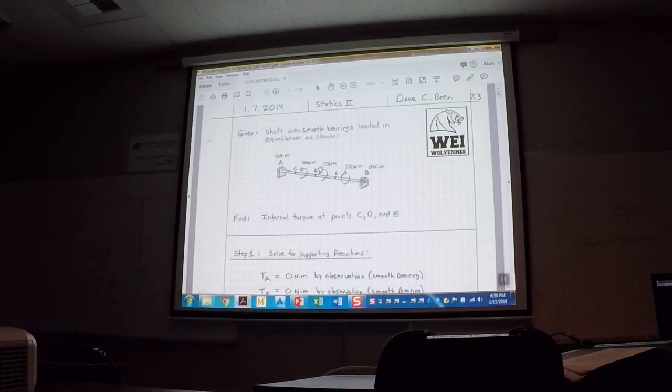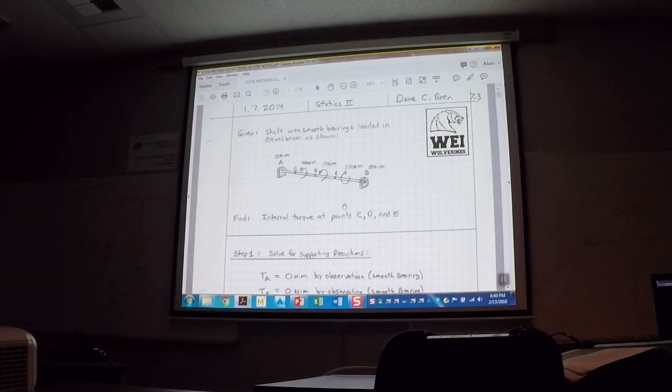Anyways, at D it's a whole different matter, because I got 400 Newton meters of torque spinning me one direction, and then I got 150 Newton meters of torque spinning me the other direction, plus another 500. Oh, wait, those two are in the same direction. So they add up to 550 Newton meters, and then it's spinning the opposite direction. So that way, this right here has probably the maximum torque at point E.